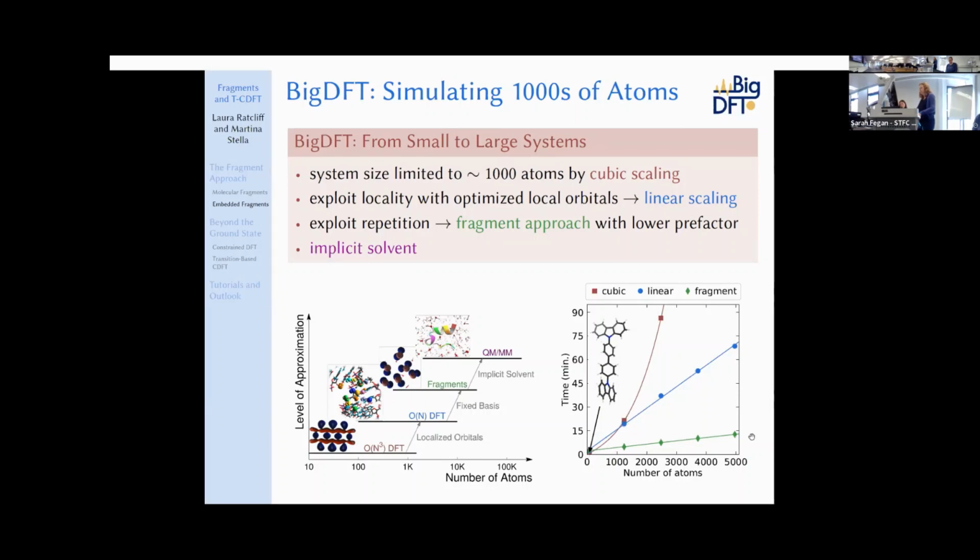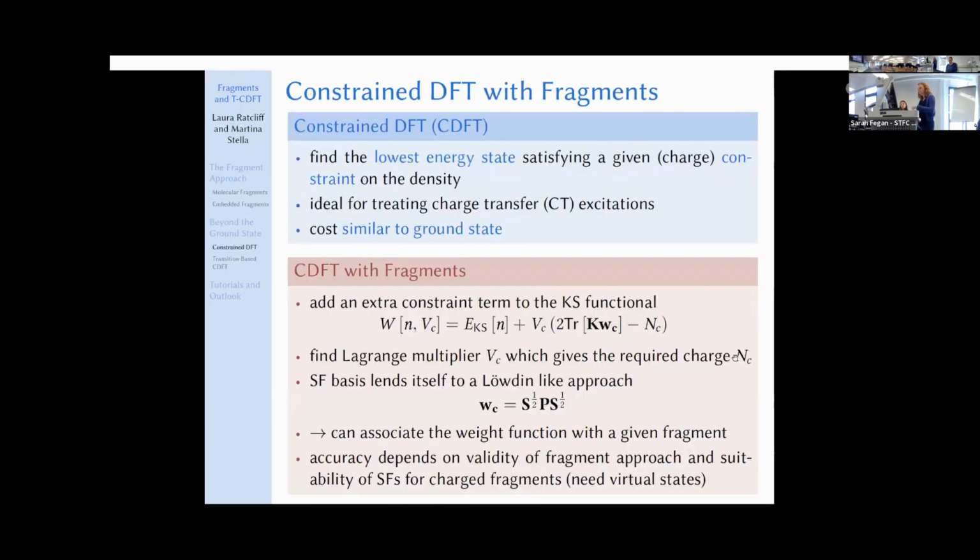But once we have the fragment approach, we're still linear scaling, but with a much smaller prefactor. So I think for the largest system, it's a speed up of about a factor of 7. So if you do have a system where this kind of approach works well, you can get quite substantial speedups. If you were doing something like the fragment guess, so it didn't quite work with fragments itself, you might get maybe a factor of 2, depending on the particular details of the system. So what else can we do once we've used this fragment definition?